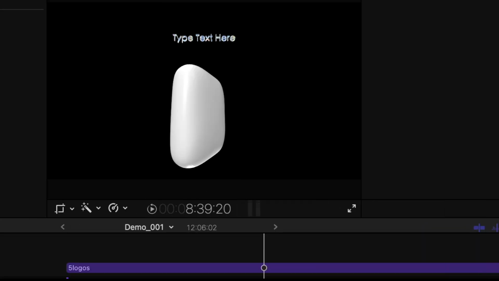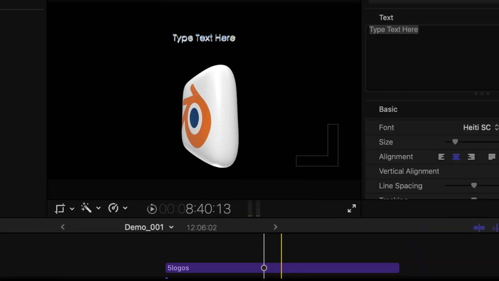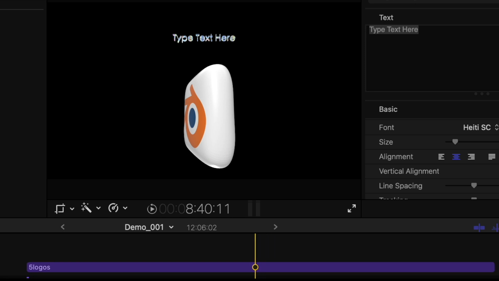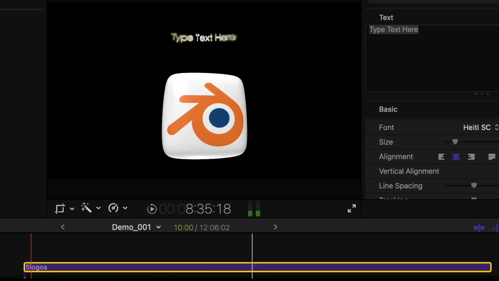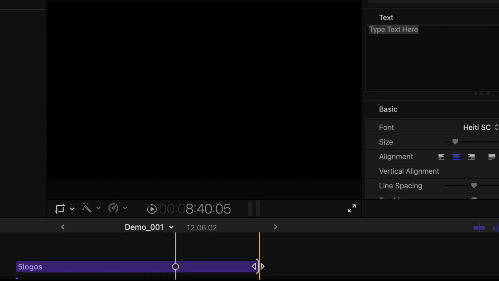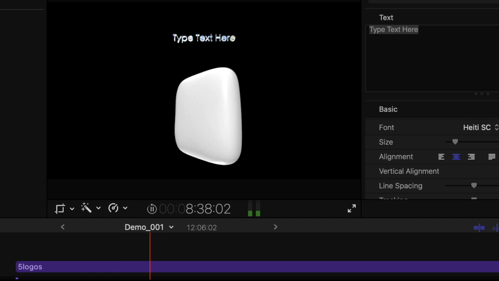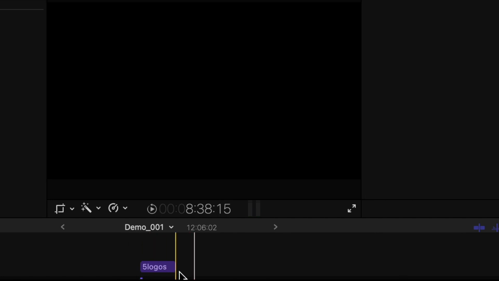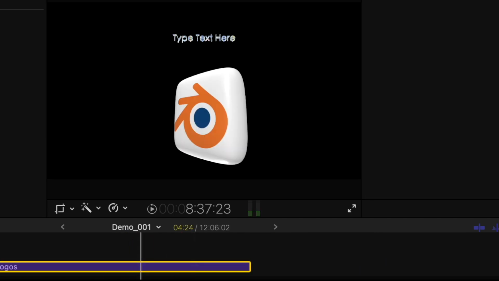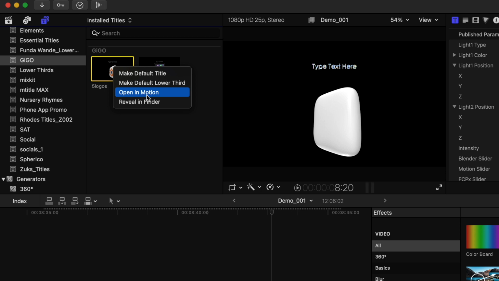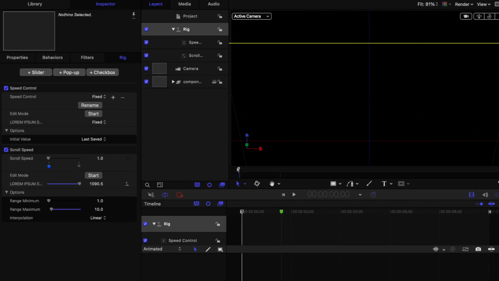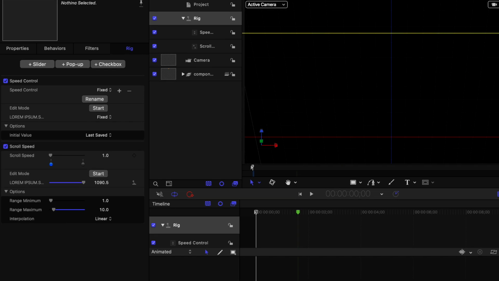What's cool about these templates that you make with Motion is that they are flexible in the sense that you can readjust them by stretching them or shrinking them, and the animation goes with that. So if you stretch it out a bit long, then the animation will be slower, and if you shrink it down, the animation goes faster. But if you want to keep the same speed of animation, you can also do some tweaking whereby you adjust animation speed with rigs and all that, but that's more advanced stuff.